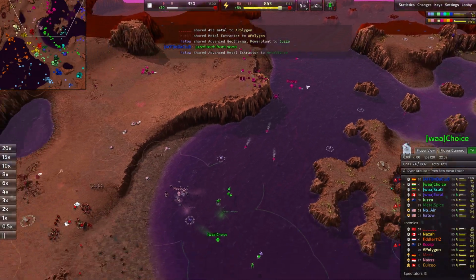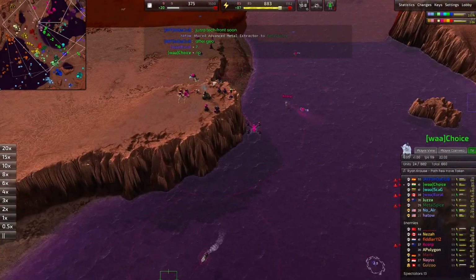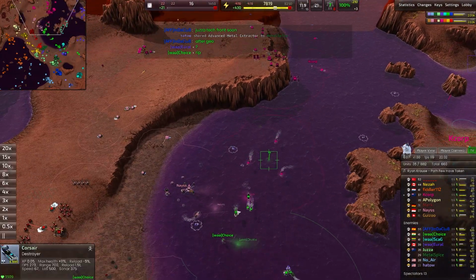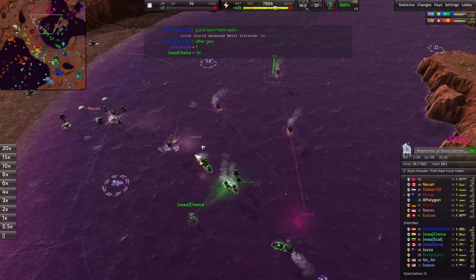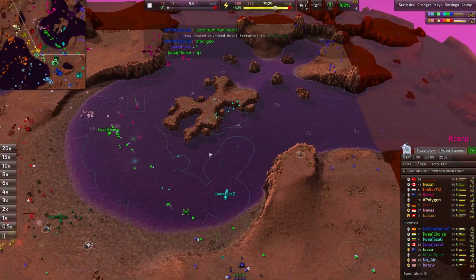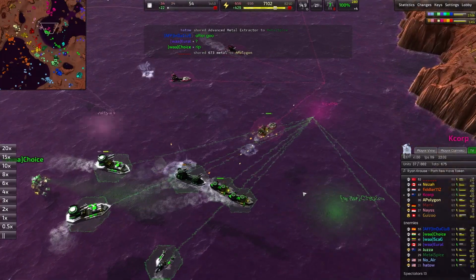Luckily, K-Corp has taken the attention that was pulled away from them and used it to get into the naval field. They built some build power up on this high ground, so that's a really nice move. And eventually, these forces will reinforce over here. Eventually, overwhelming Choice. Choice did not expand greedily enough, I don't think, and is going to be punished by total obliteration of the fleet. We do have a couple of dolphins here.